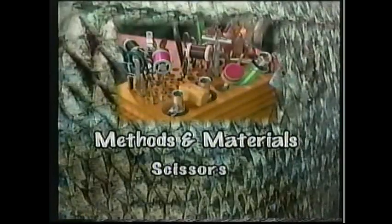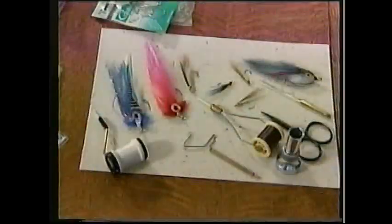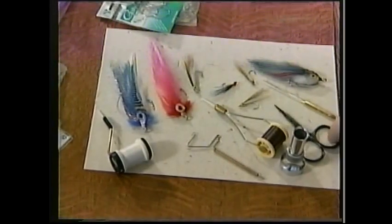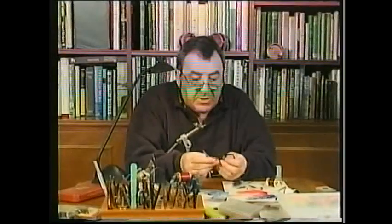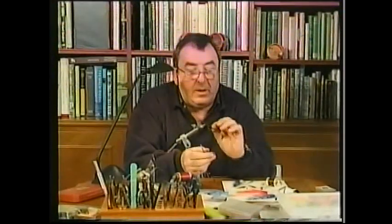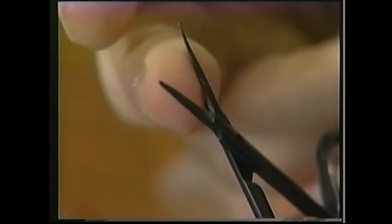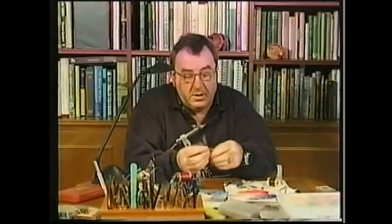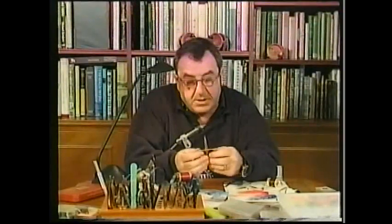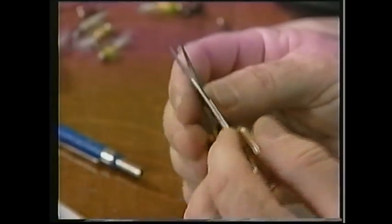All right, let's have a look at some of the other tools that we need to make this game a little bit easier. Firstly, we need some scissors, and we need some good scissors. I've got two types. I've got one here that we commonly call an iris scissor. This is for fine work. It also has a little serrated edge on it, so it allows you to grip the material as you're cutting. These are the arrow scissors. They're a little bit bigger, and they allow you to cut heavier duty material.